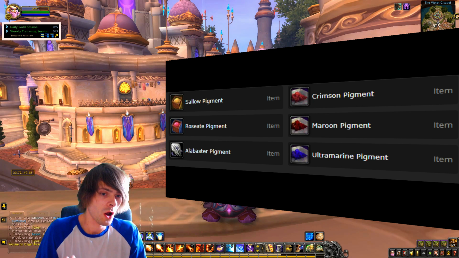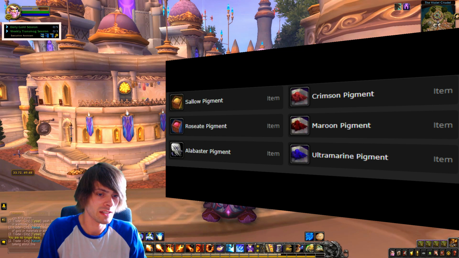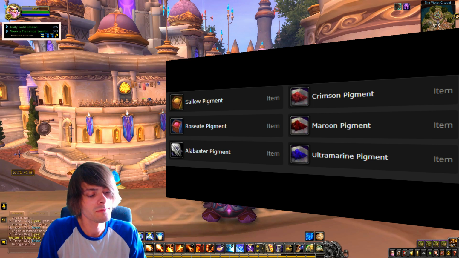So along with the roseate pigments and Dreamleaf for my glyphs, and just getting prepped for Shadowlands glyphs and all that stuff, I will be actively selling glyphs and all of that stuff.